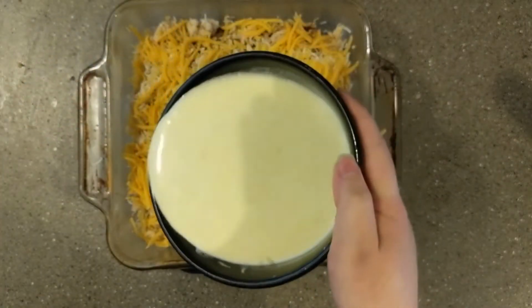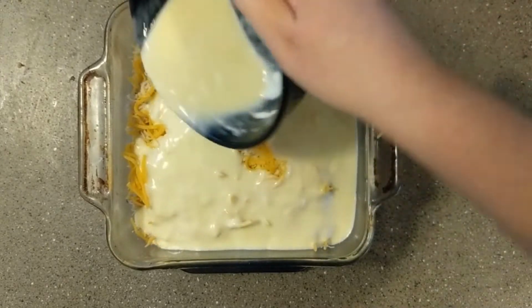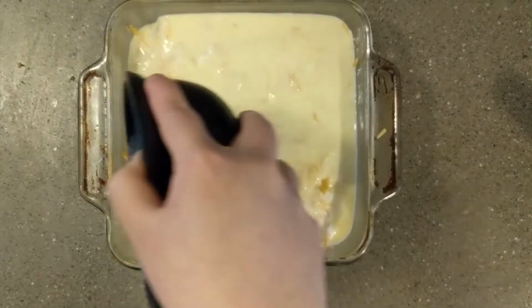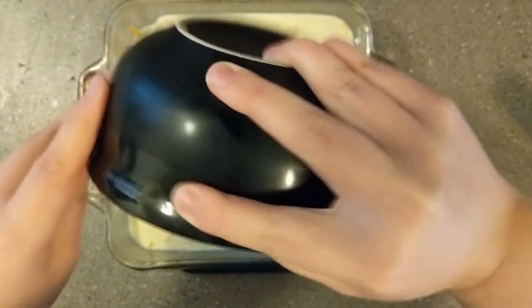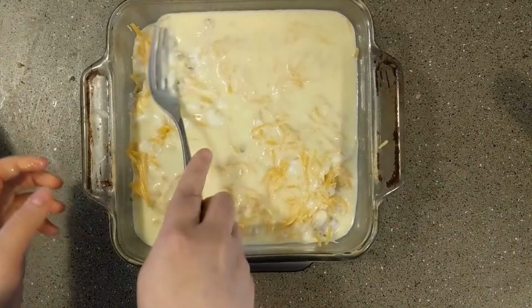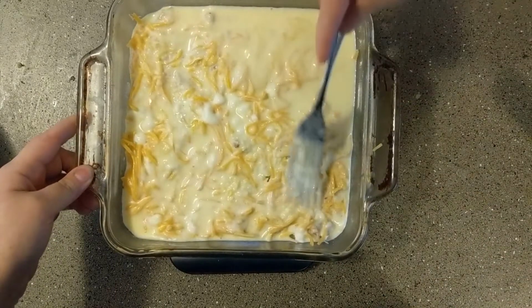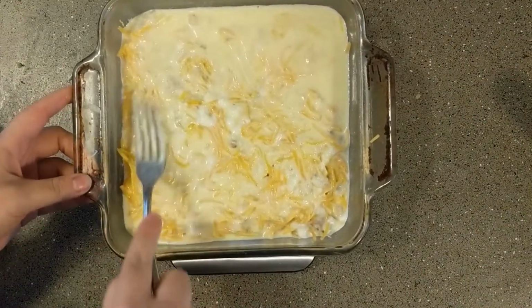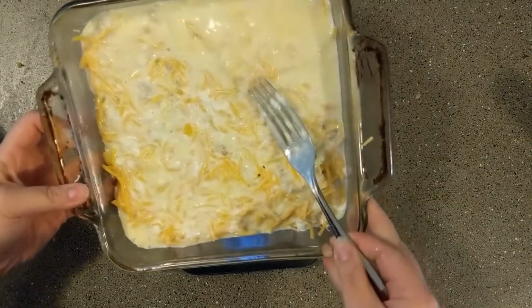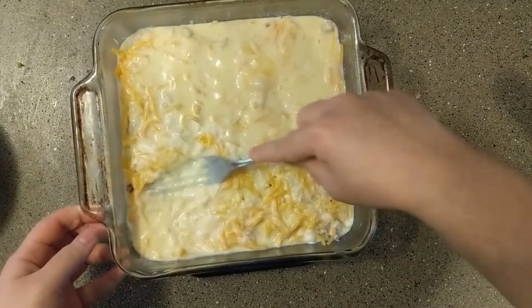And once you've got that all topped with cheese, you're going to go ahead and take that egg, milk, and Greek yogurt mixture and just dump it on top. And then I'm going to evenly spread it out. And then you're going to put it in the oven uncovered for 30 to 35 minutes at 350 degrees.